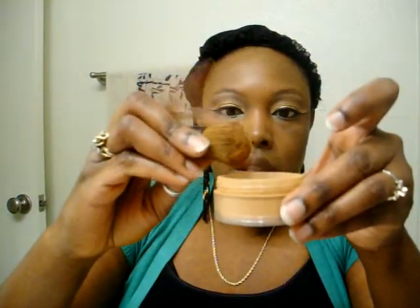Oh, dark one, tan. It comes with a little brush also. Once I put it on the brush, I tap it to get some of the excess off. And I'm just gonna put this over my face. This helps set the foundation, but I'm gonna have to find something that's not so... I don't know. I'm still not sure if I'm really feeling this particular one, but you work with what you got until you get something better.